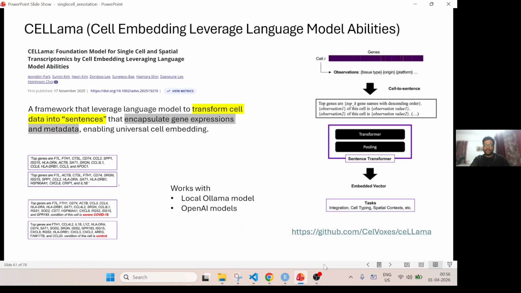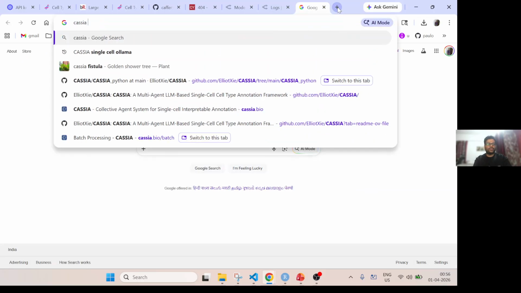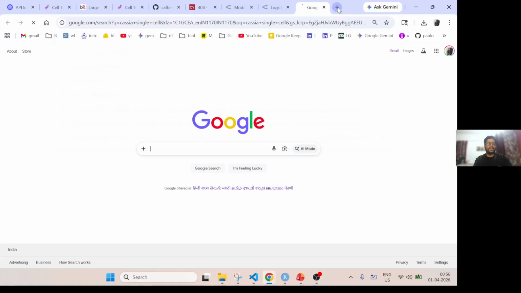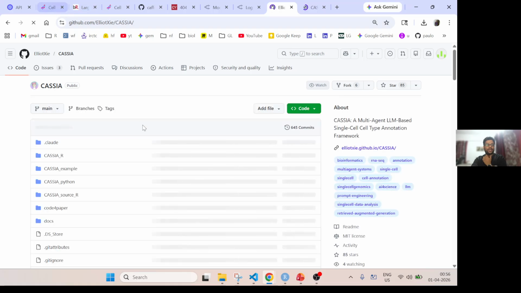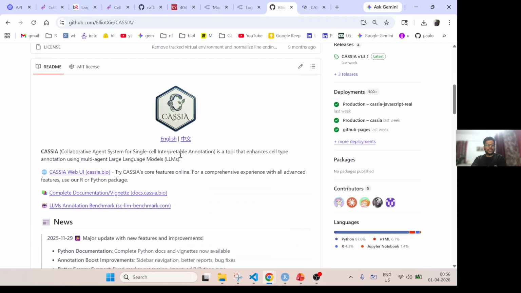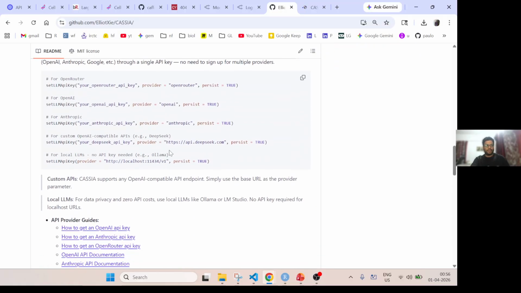This is a very recent paper, Cassia, that I will try to explain in the next video. I think it was published in Nature in 2025, and it is also a very similar concept to what this mLLM does. It is also a multi-agent kind of thing that I will try to see if it is possible to do. And it also allows local LLMs.